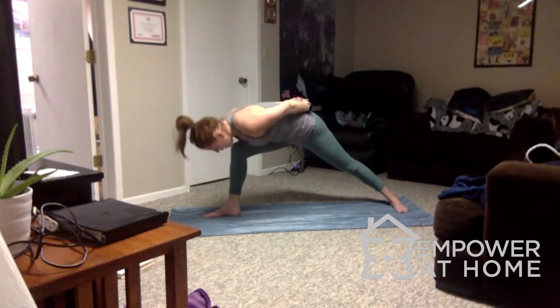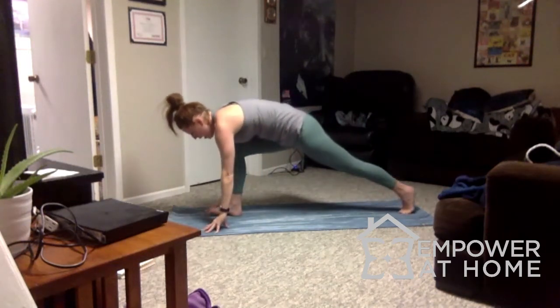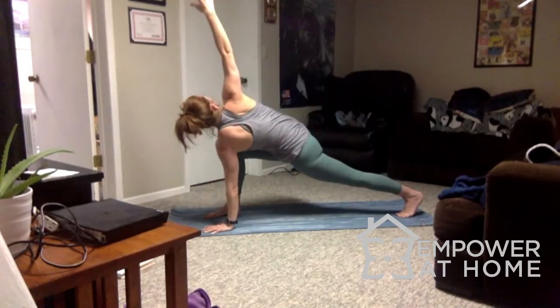Inhale, find a halfway lift. Release your hands to frame your front foot. Spin your back toes forward. And then just like we did before, plant that left hand and sweep that right hand high, finding that low lunge.